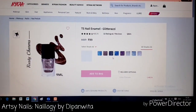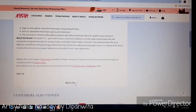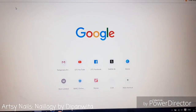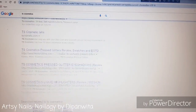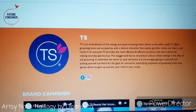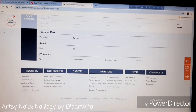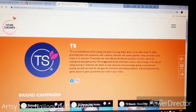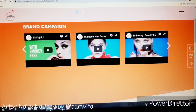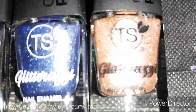Now coming to the cons, because everything has two sides. I checked up the formulation of these nail paints on Nykaa but no data is available. I switched to Google and typed TS Cosmetics, but no information is available under the name of TS Beauty or TS Cosmetics. I checked further and Future Consumer seems to be the right associated site, but no data is available there either. I have seen even cheaper nail paints with the formulation written, even if harmful. I don't know what TS has to hide, especially when nowadays so many brands are declaring themselves to be vegan, cruelty-free, or 15-free. TS, being a well-known brand, should give us some information about their composition so we know what we're applying on our nails, because many products are carcinogenic and we should be aware.